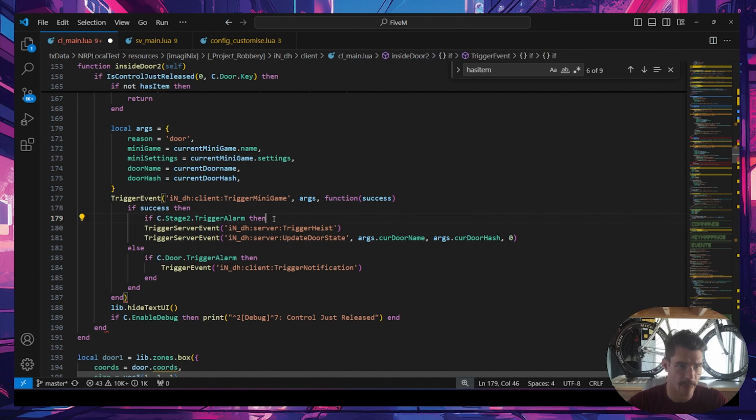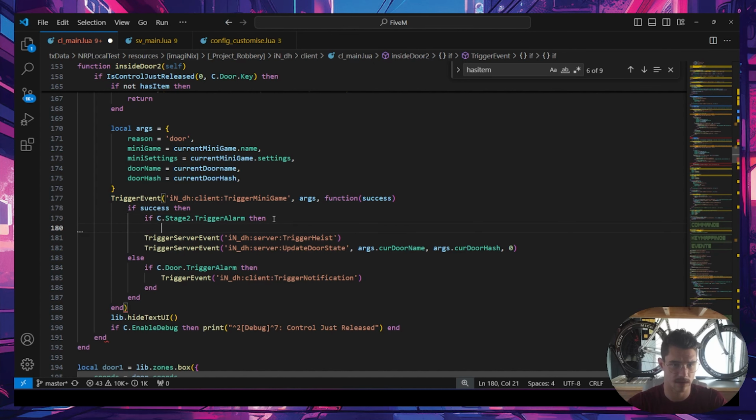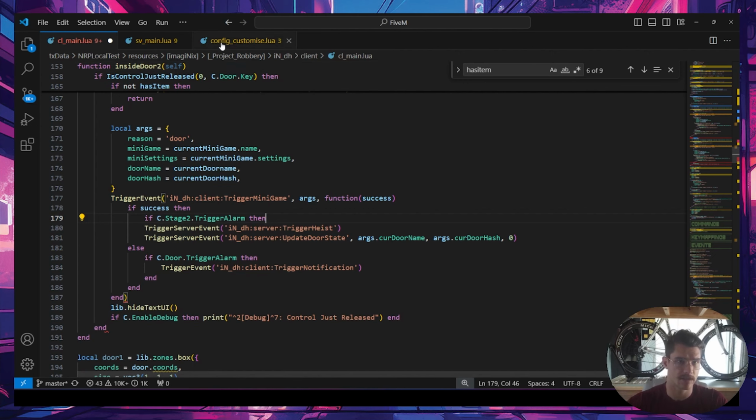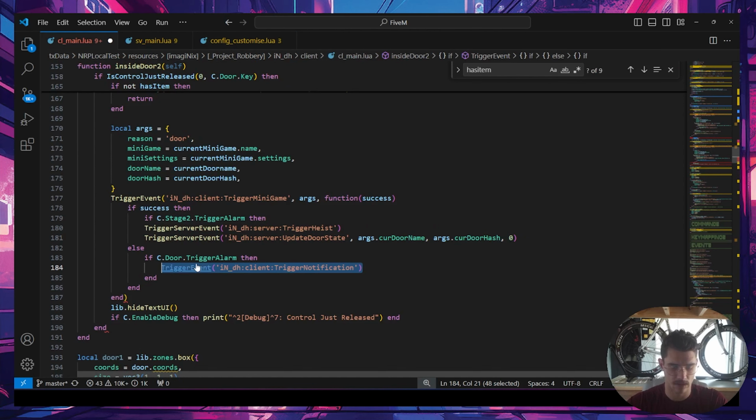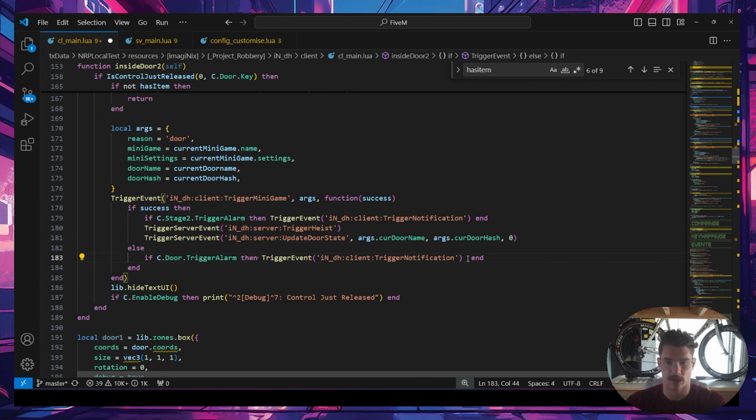It doesn't matter. Right, we can keep that in one line. So if stage 2 trigger alarm, then we will trigger a notification, which is basically a dispatch, and that would be that. Right. So if they are unsuccessful and trigger alarm fail is true, then we do that. So not door, but stage 2.